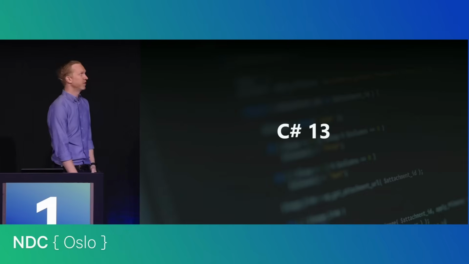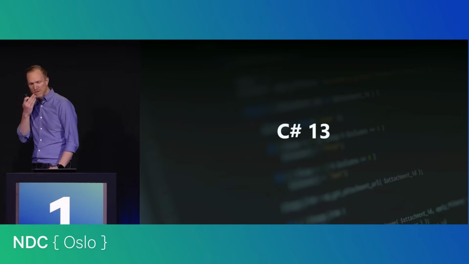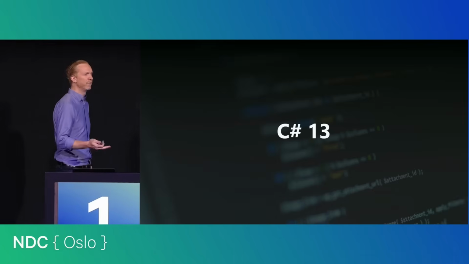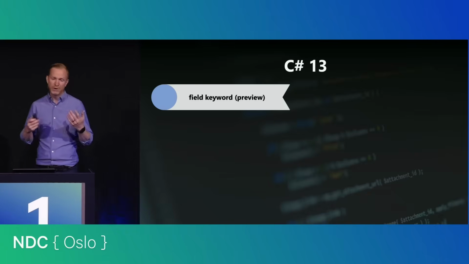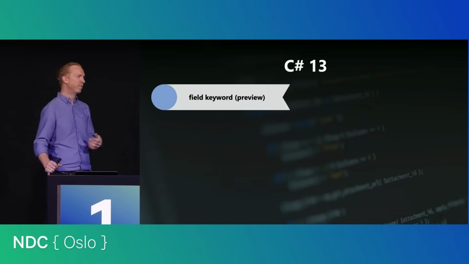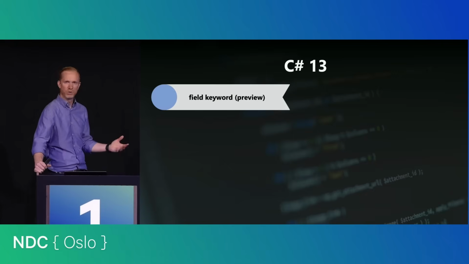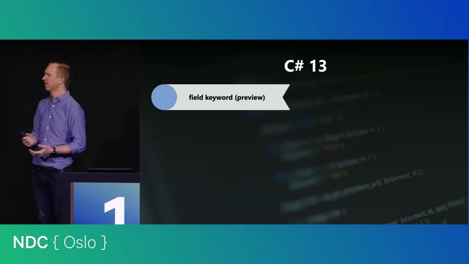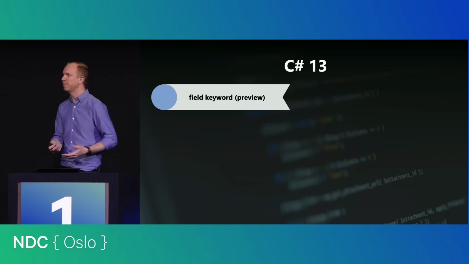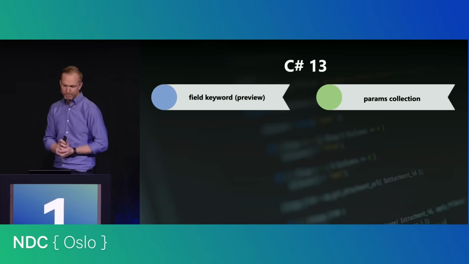All right, so the current version of C#, which is C# 13, doesn't introduce as many groundbreaking features as the prior versions did. They introduced the field keyword, which, up until a couple of weeks before they released the STS version of .NET publicly, was not preview. That was supposed to be a part of .NET. But for a couple of reasons, they withdrew that, and it's now a preview feature of C#. I'm going to show you that as well.